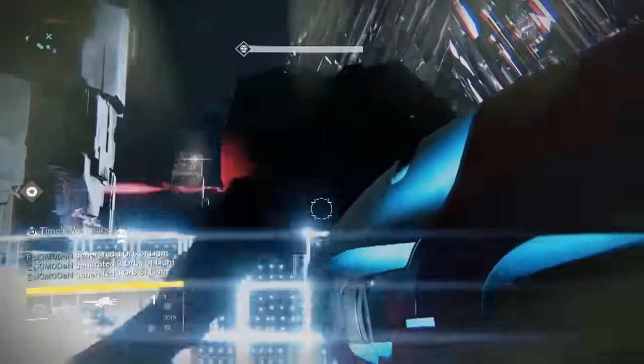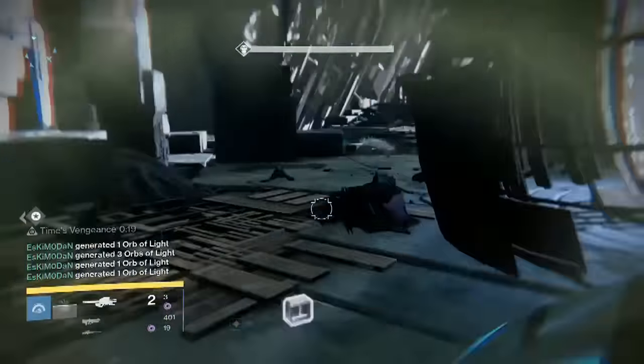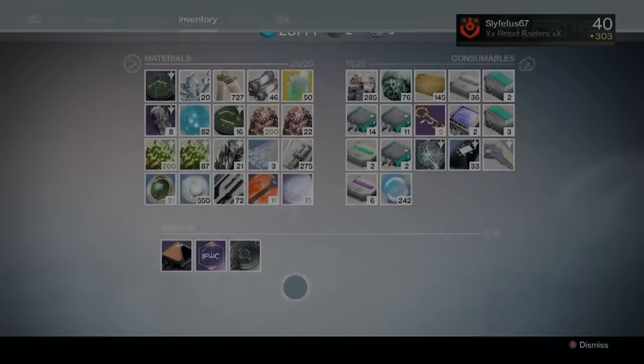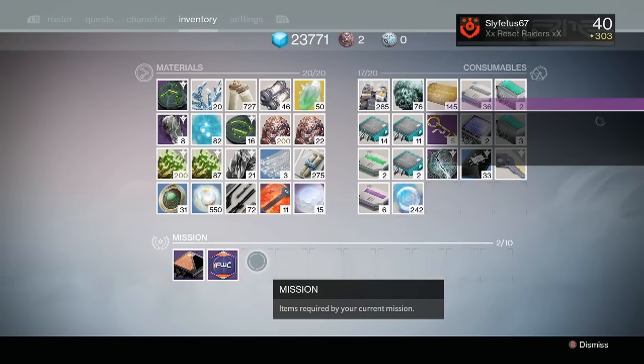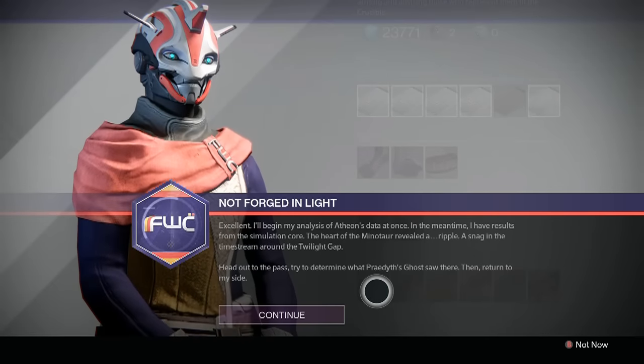Just a heads up, you can do this on normal or hard. Either one will get you what you need. Once you reap the sweet, now useless Vault of Glass rewards, shatter the eye, and once again, you need to return to the Future War Cult and give this to Lakshmi. She tells you that you're the best guardian ever, and her analysis of the first shattered Minotaur core is complete.